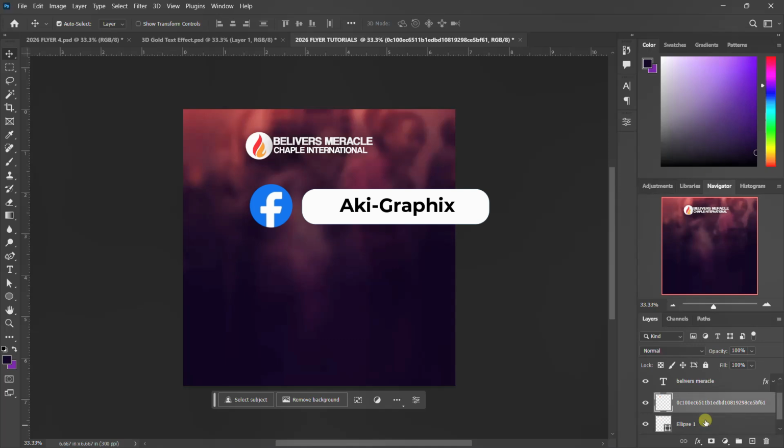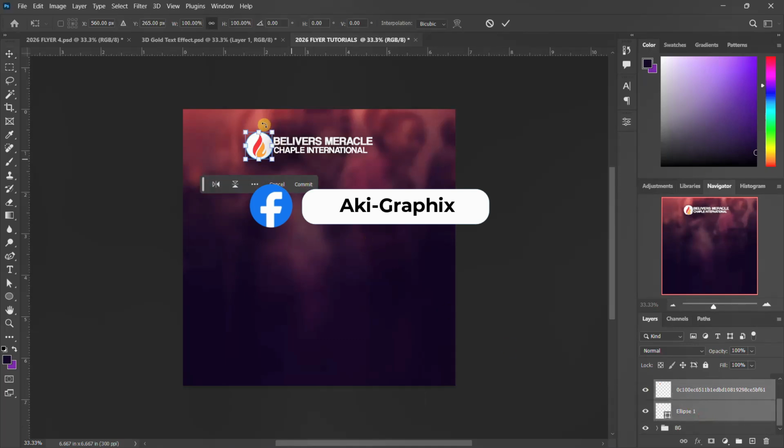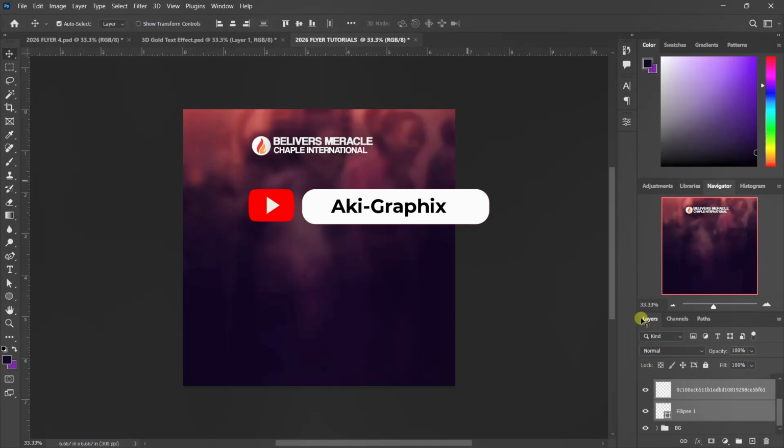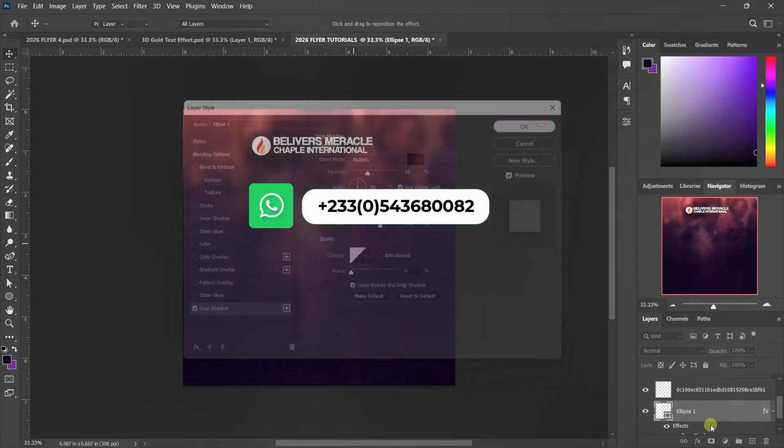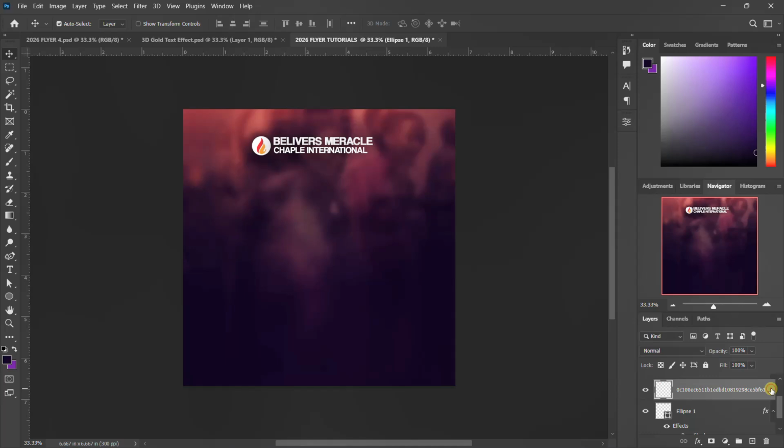So this and this, I'm going to reduce the size a bit and then position it well. Good, so now I'll add some, what do you call, drop shadow to the logo. Okay, so add a drop shadow, and then this one to add a drop shadow. Okay, this one is okay, so you're not going to add a drop shadow to this. Now this and that, Control J and call it church logo. So it's called the church logo. So it's set and done.